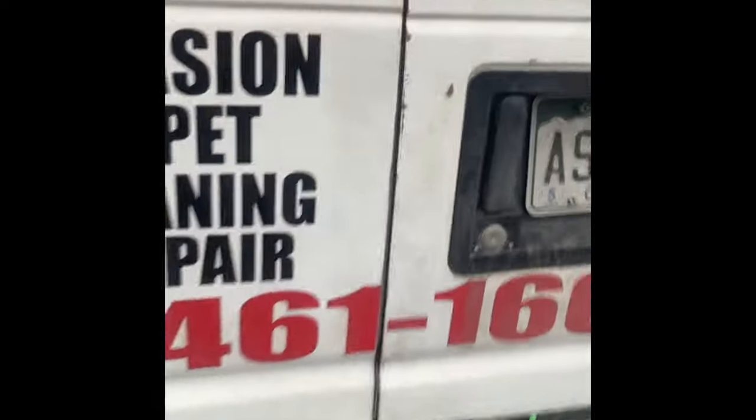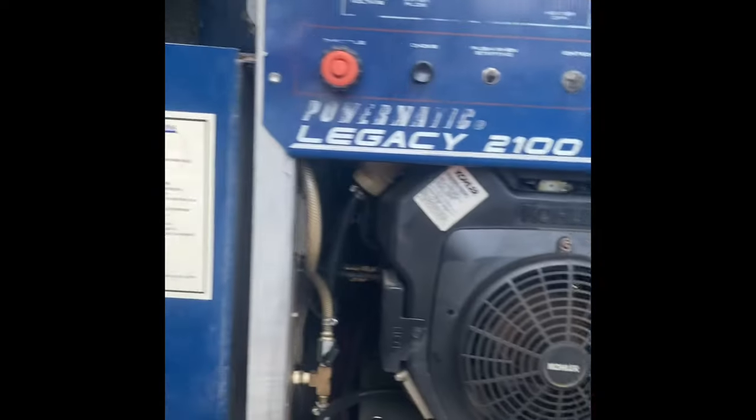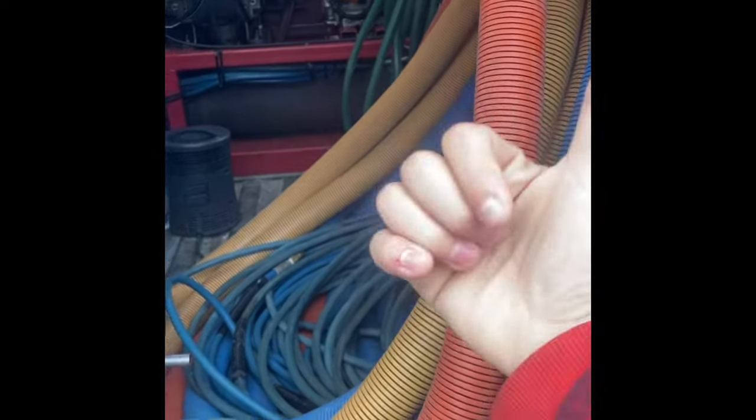Because our second van is actually down at the moment. This is our other van. Yep, pretty messed up. There's the other bad boy. The legacy. See, got a chair to sit on there. It's leaking pretty bad. Definitely leaked all of it. Gotta take care of it. So we use this one. Like I said, I promise this is not how it looks. Usually all this is in that one.